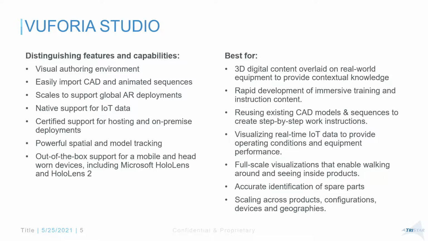So if you're using any type of IoT data, you can just bring it in and use it in your AR experiences from here. Also, there's certified support for hosting on-premise and on-cloud deployments. It also has powerful spatial and model tracking, and out-of-the-box support for mobile and head-worn devices such as Microsoft HoloLens and HoloLens 2.